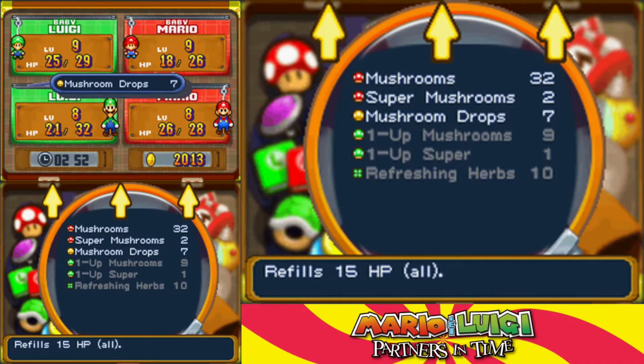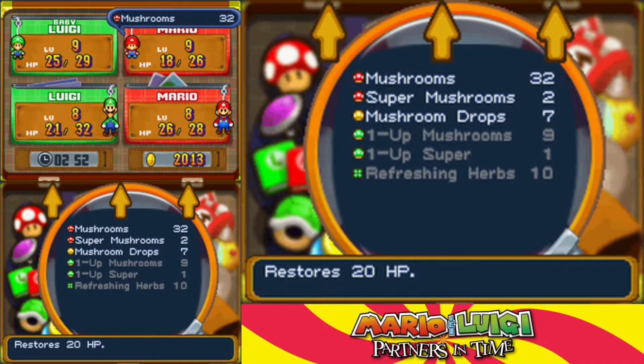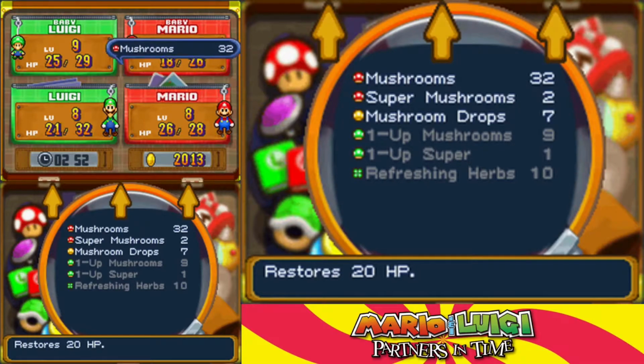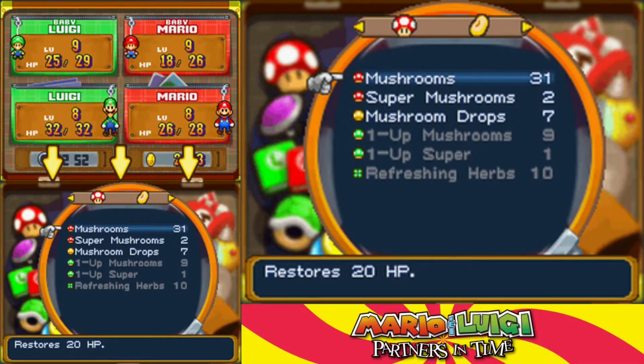Notice the mushroom drop does heal to all characters. However, the baby HP doesn't matter if you're in a battle where you have both the adults and the babies. I believe if an adult dies, then the baby health will matter at that point, but I'm not super concerned about that happening without getting a chance to use an item. So I'm just going to use a mushroom on the Luigi.